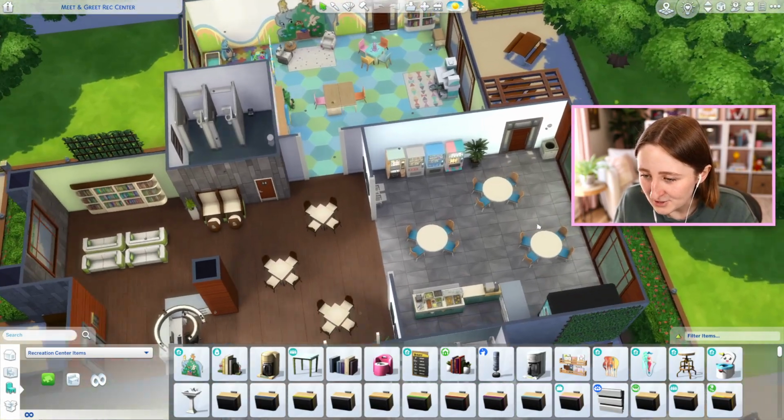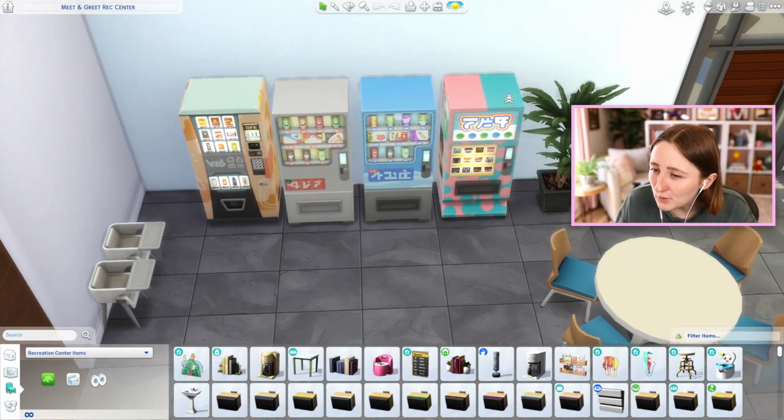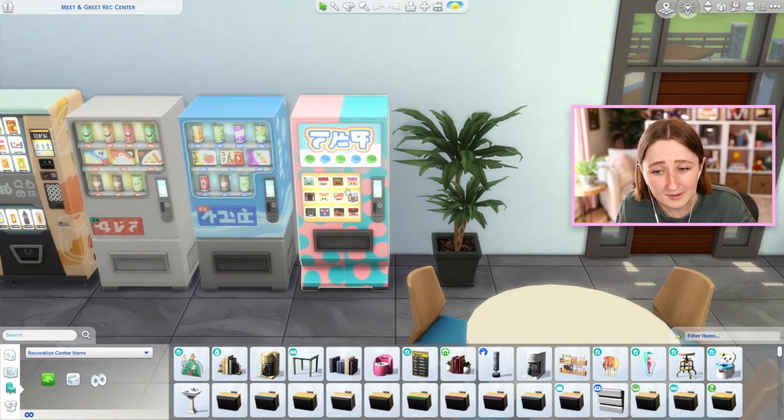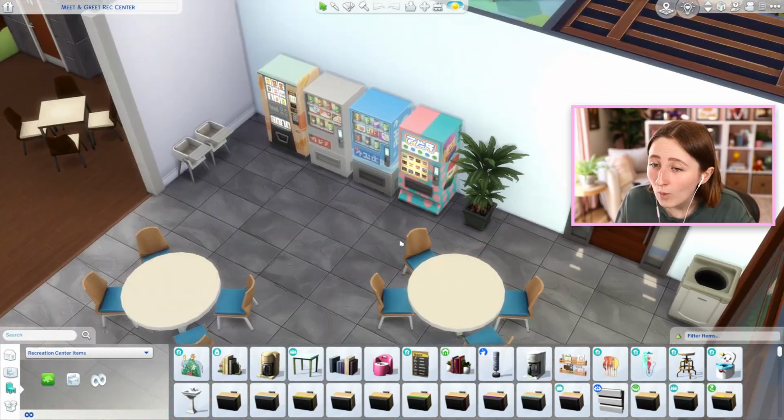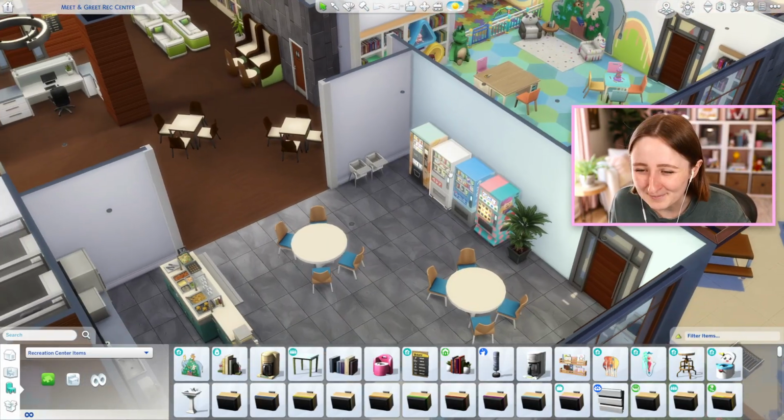And then over here we have the kitchen. So we've got just some tables for your Sims to eat. We've got vending machines, mostly with food, but also with Simmy capsules if you wanted to get any collectibles or maybe die, because these things can crush you, but it's rare. It probably won't happen. It's fine.